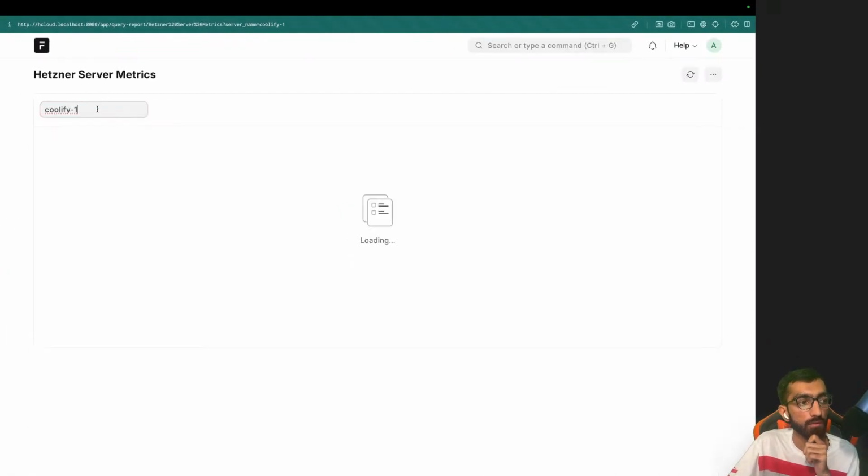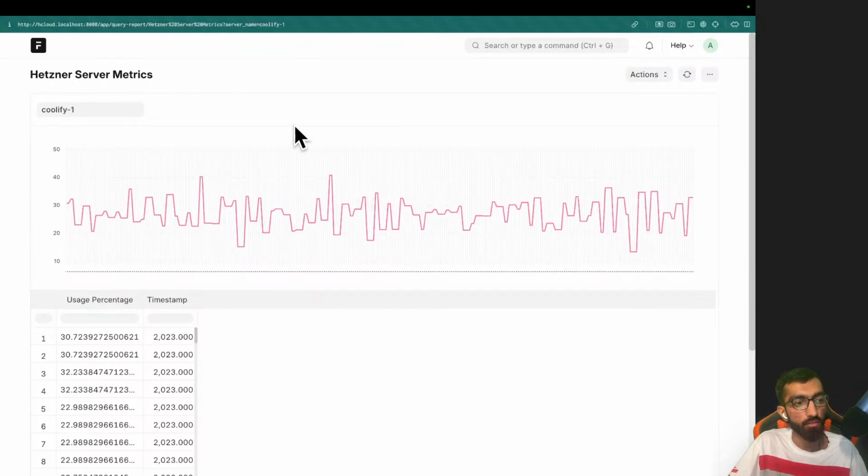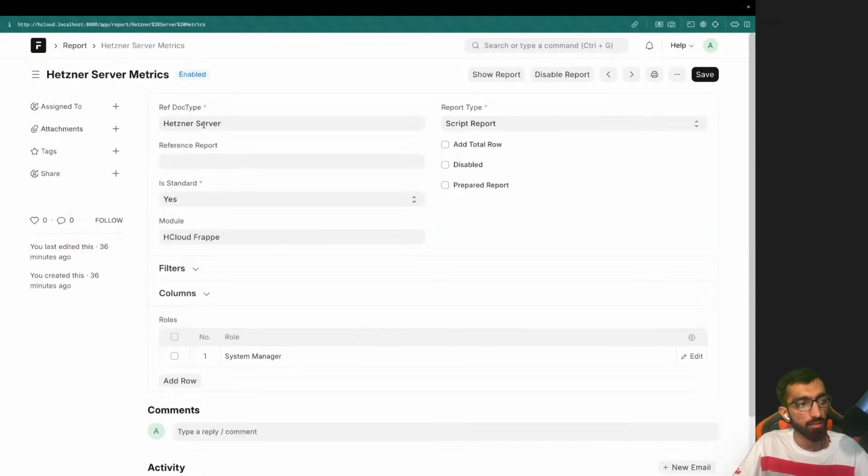Reload, Coolify 1, right? If we had some other server, it would have shown that report. Make sense? So nice, we have a report. So this is the CPU report. So let's do one thing. Hetzner server.